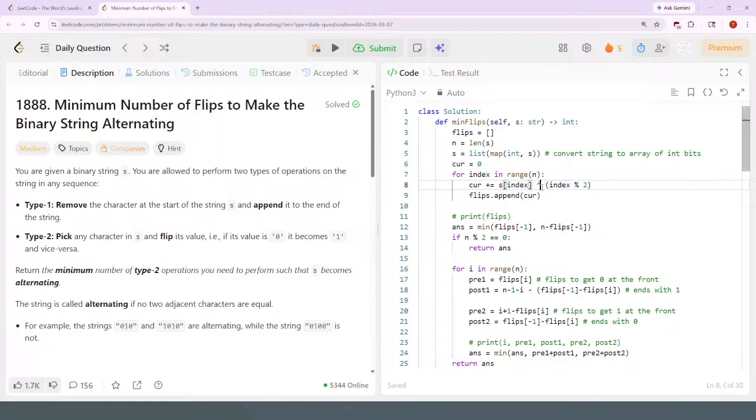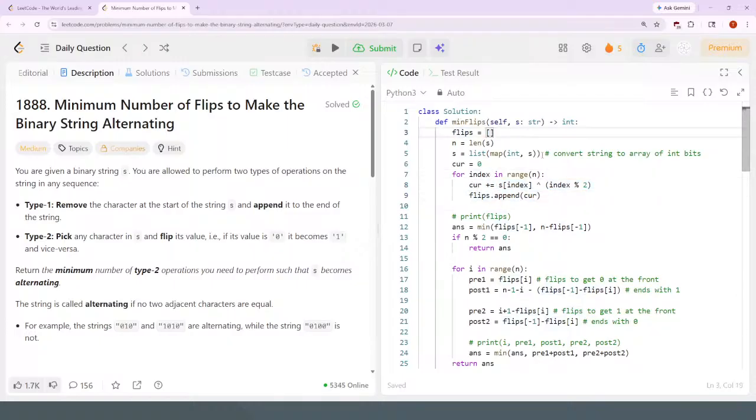Then XOR that with the actual value in the array. If it's 1, that means it needs to change, so I keep track of the number of flips needed up to a certain limit.